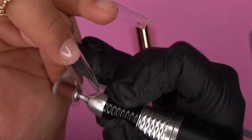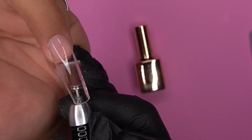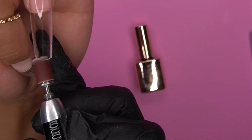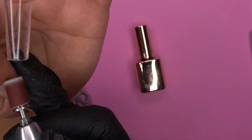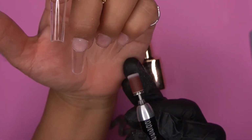So if you are a beginner, I think maybe doing it off of your nail would actually be easier, so you don't end up cutting yourself. But if you are somebody that has been doing nails or you feel like you could trust yourself with a drill, I recommend doing it this way as well. Both ways, I feel like no way's the wrong way, really.